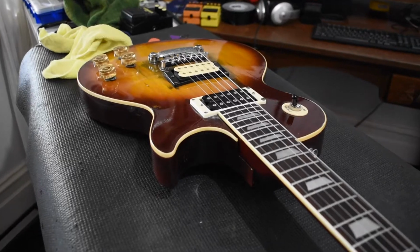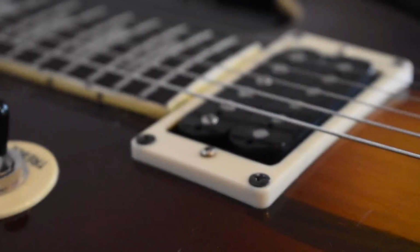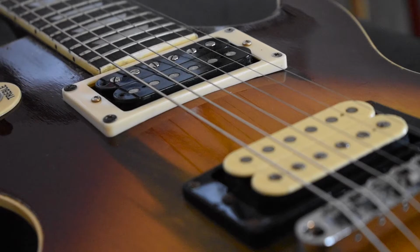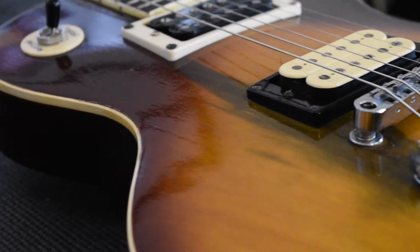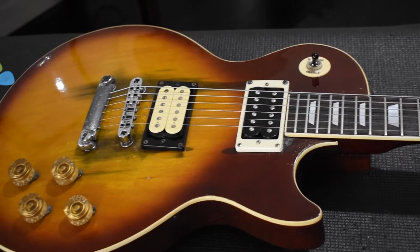The electronics have been stolen from a few different places. The switch is a 3-way Epiphone toggle from a previous project. The neck pickup is from a PRS SE. The bridge is a spare Greco pickup which I had lying around. It's actually from a Super Strat.